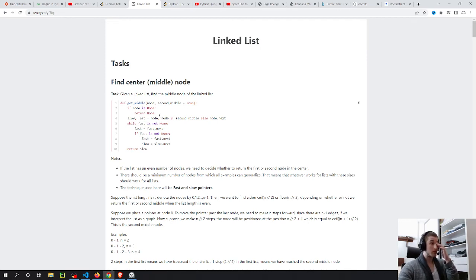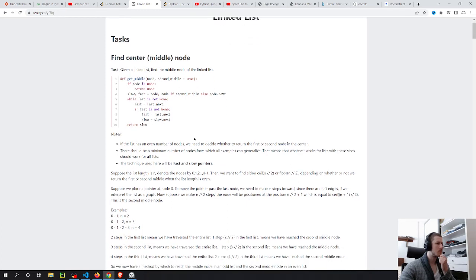Find center and middle nodes. Well, fast is not null.